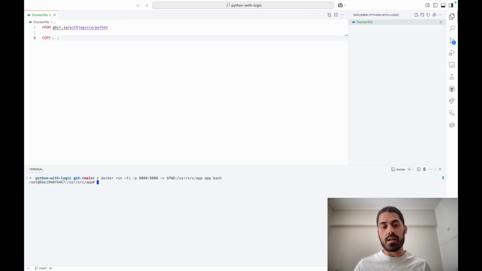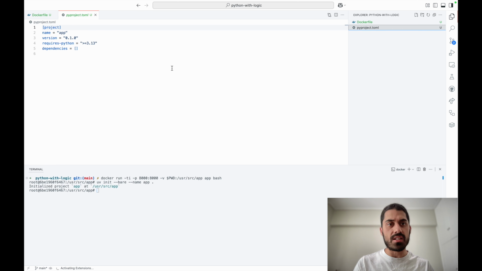And the first thing I want to do is initiate a new UV app. So the way I'm going to do this is run uv init --bare because I do not want to create any Python files. And then I'm going to run --name. I'm going to name it app, and then I want to do it in the current working directory.